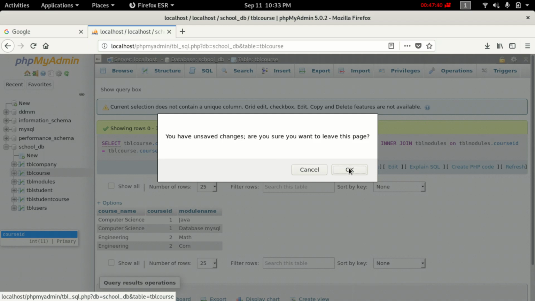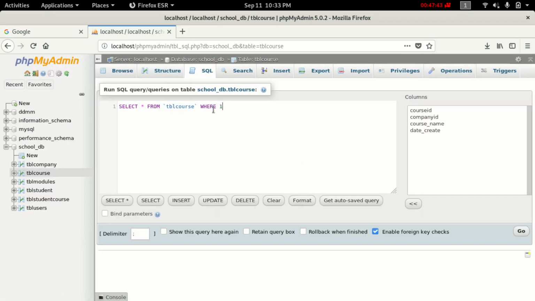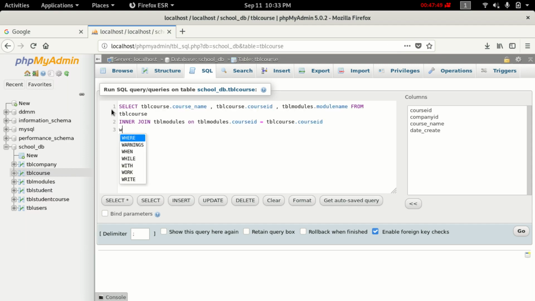Now we're gonna do the same query, but now we're gonna specify and say where course ID, TBL modules dot course ID equals to 1. We want to select all the modules where course ID equals to 1.